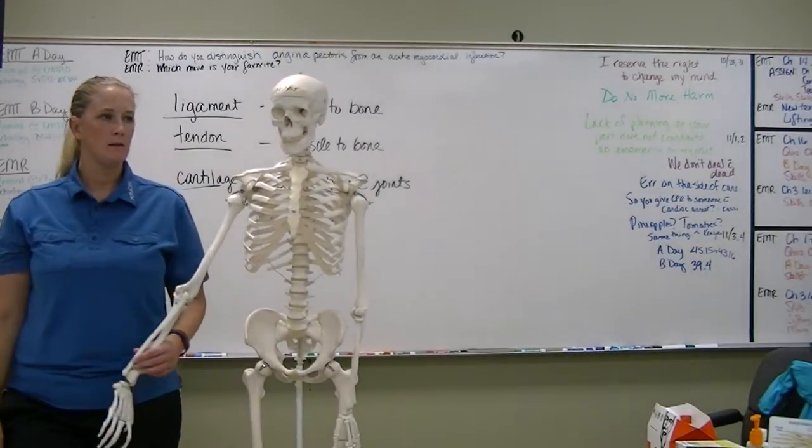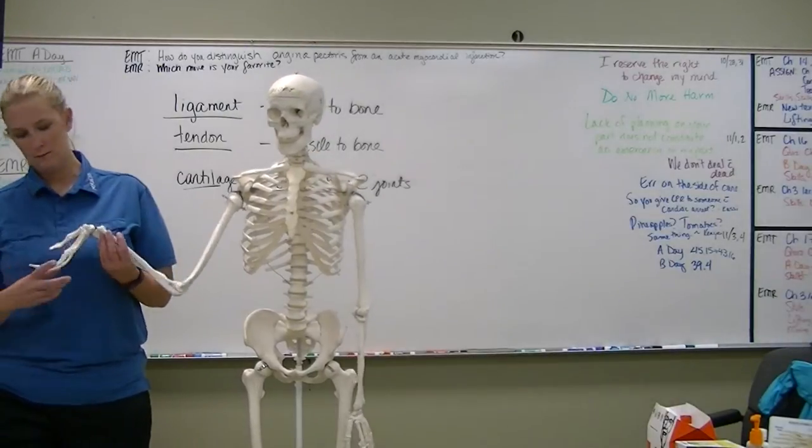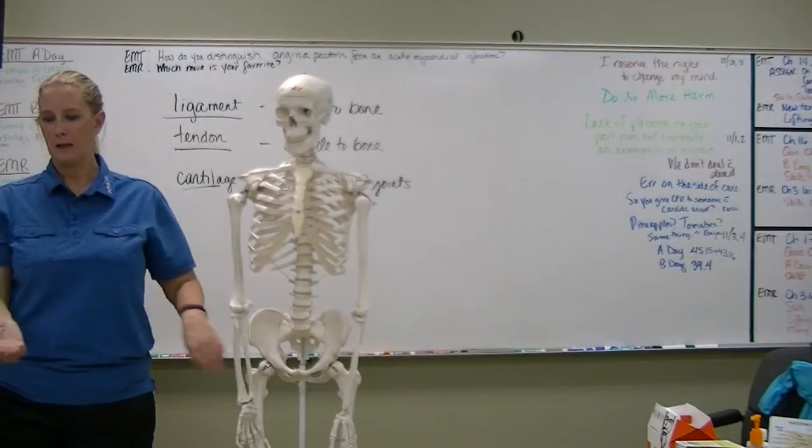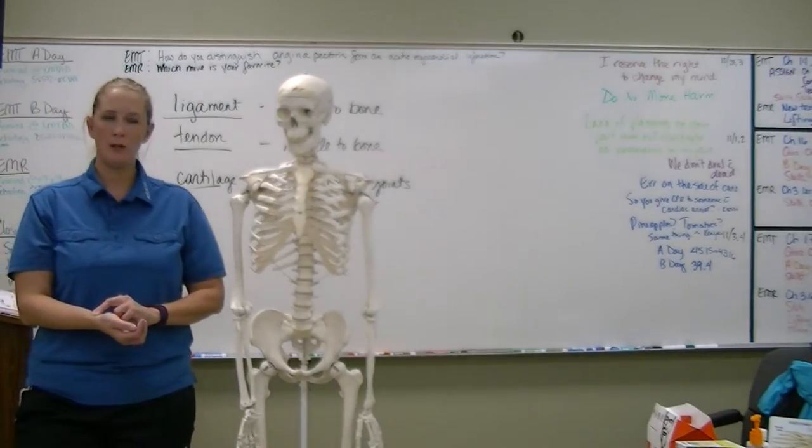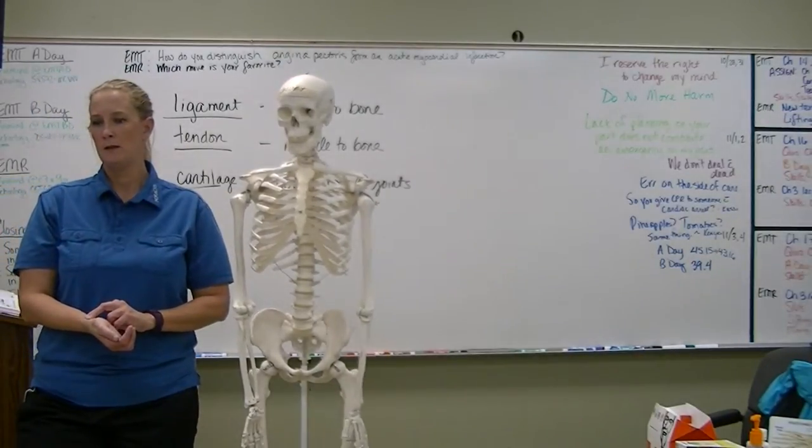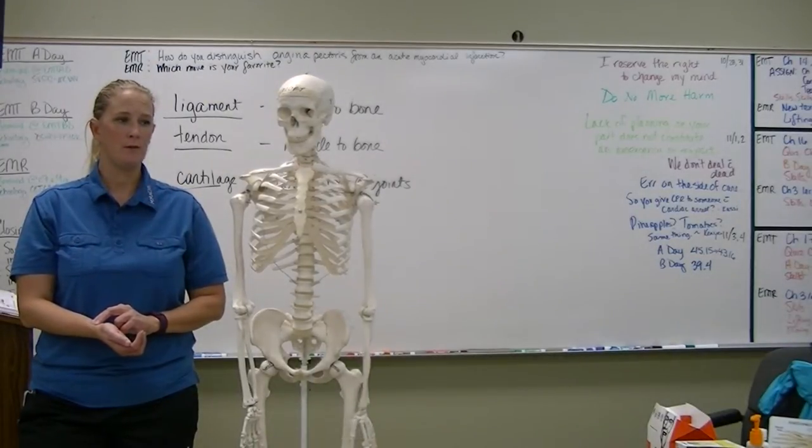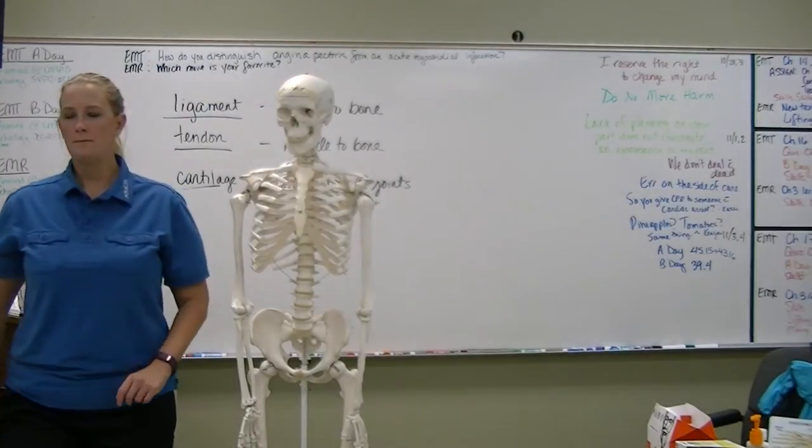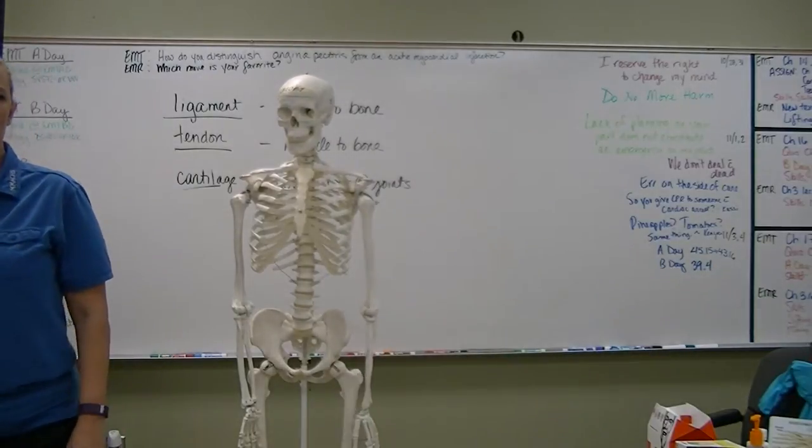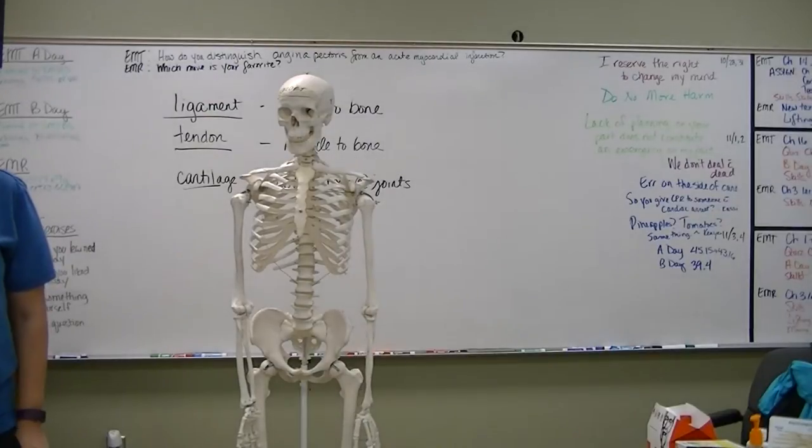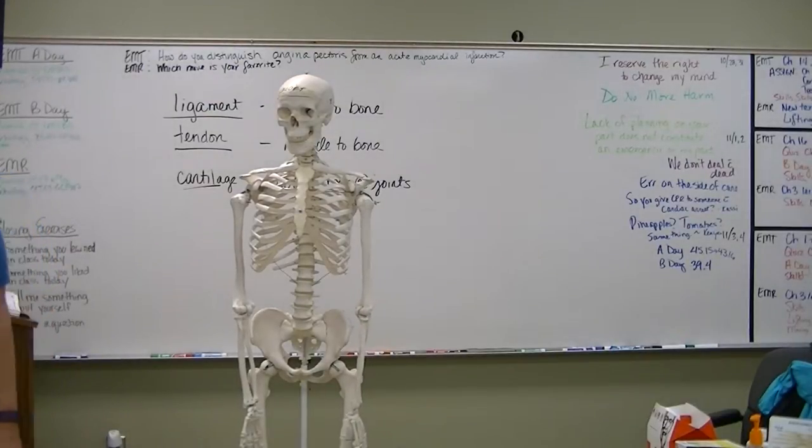Where's our radial pulse at? We already talked about this. It's right here. Our radial pulse is right here. Fairly simple to find. Everybody should be able to find their own radial pulse. You should also be able to find it on your neighbor. Go ahead. Find it on your neighbor. Got it.